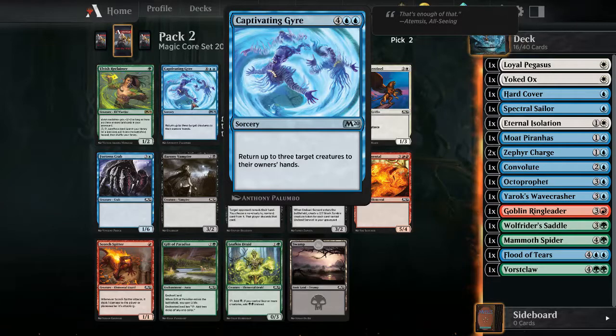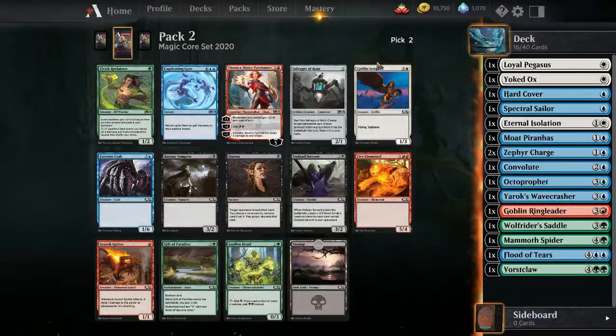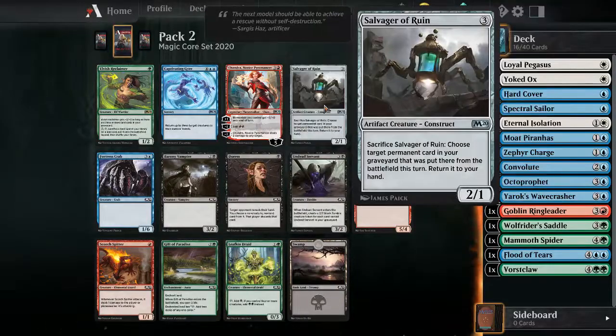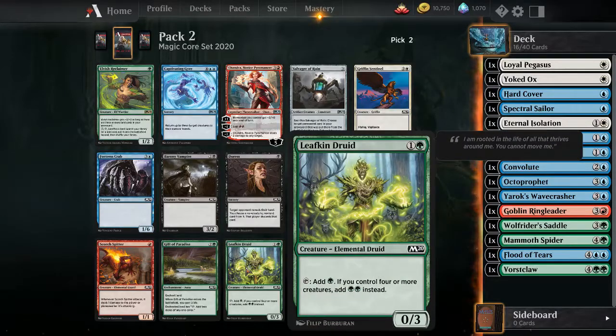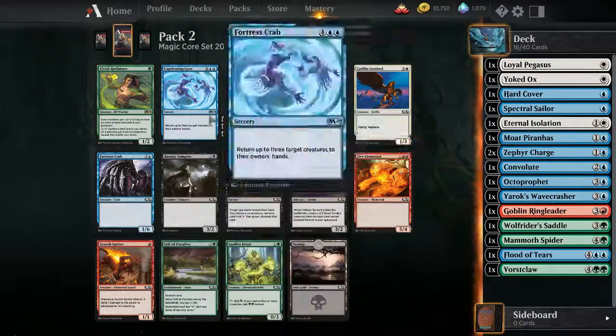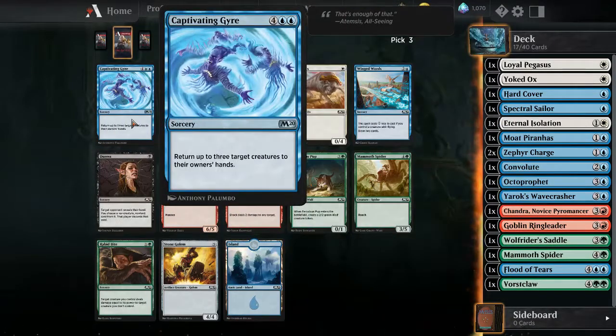Turn up to target 3 creature cards in your hand. But I already have a much better version. Sure, let's. If you control 4 or more creatures, add 2 instead. I'll just take the Chandra. This city is so constraining. I need to be free.